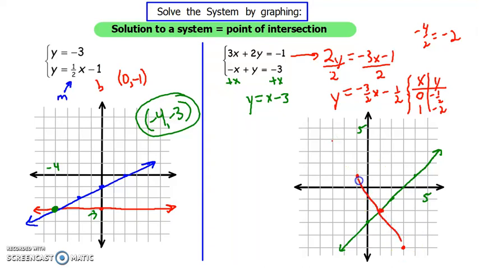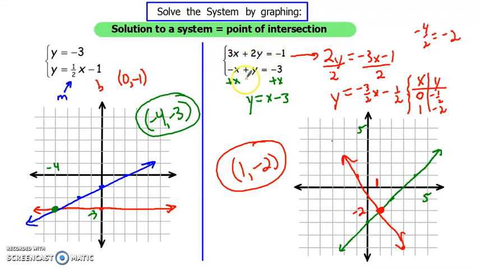So again, I'm going to try to draw as straight a line as I can. Lucky for me, I already knew where that point was. So therefore, at 1, negative 2, we appear to get that point of intersection. And again, we could take that xy coordinate, we can plug them back into our two equations. Always good to verify that you're getting the right answers. You can do that via the calculator or by hand. But again, always check your answer.